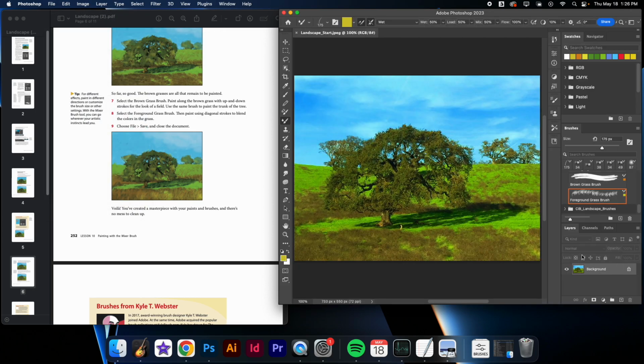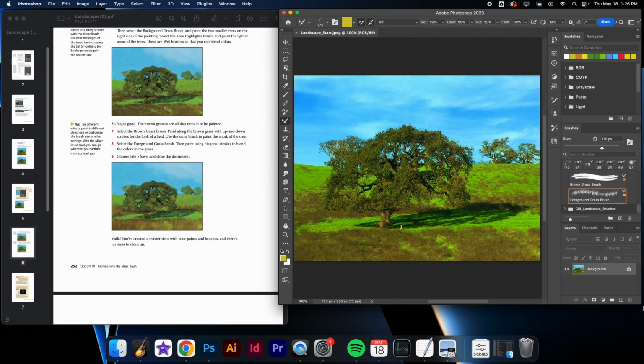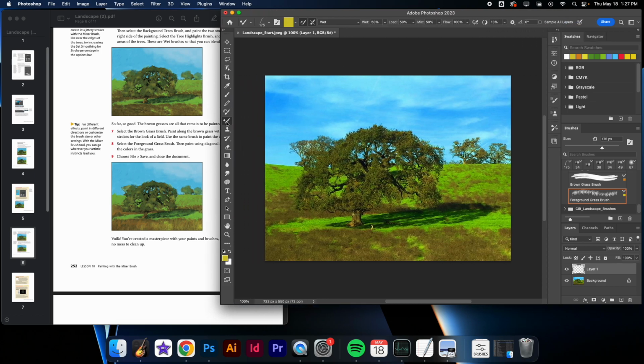Here's the deal. You can kind of do the same thing, but in a more precise way by just coming in here and doing all your different stuff as separate layers. This is how I always do it. And the reason why I do it this way is if I want to spend some time, let's just go in and do exactly the way they taught us to. Paint the sky, right?